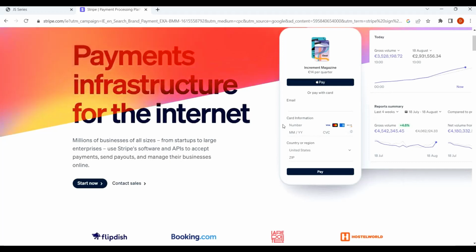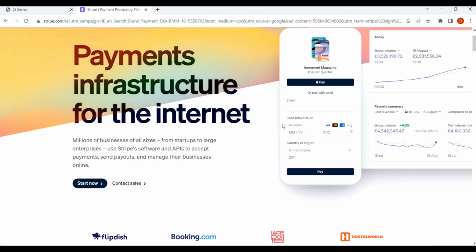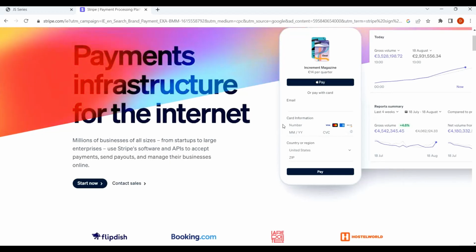So their name and email, that data type would be known as a string. It is a string of data, it's text. Whereas their card number, Visa, MasterCard, etc., that's going to be a number. The expiry date can be a number, etc. Their postcode, etc. And then you might have a Boolean, a true or false value. Are they signed up already? Because you want to take this data and store it in your database.